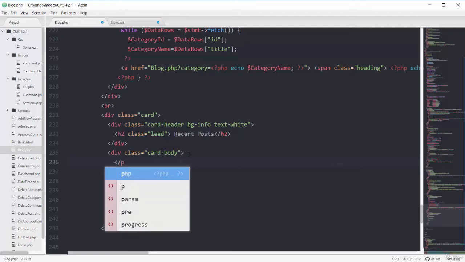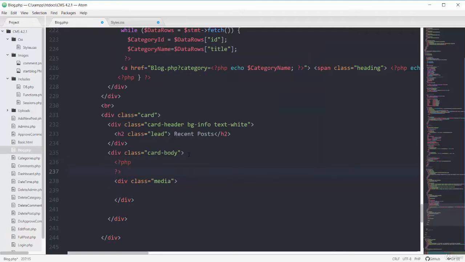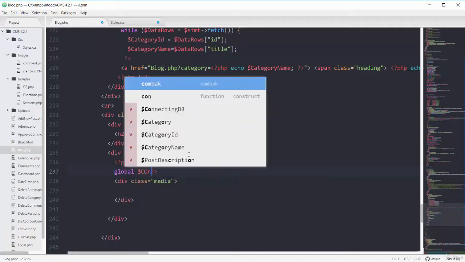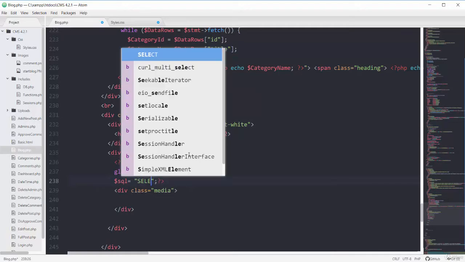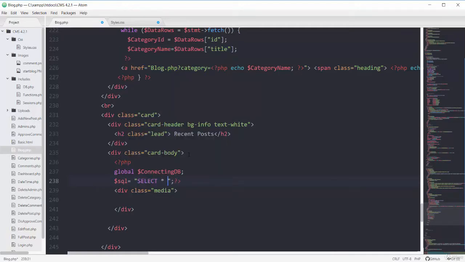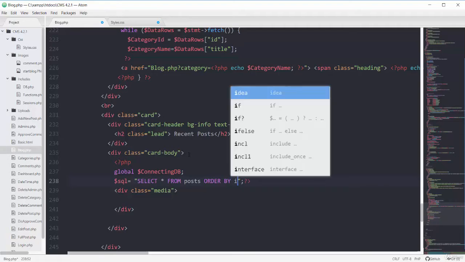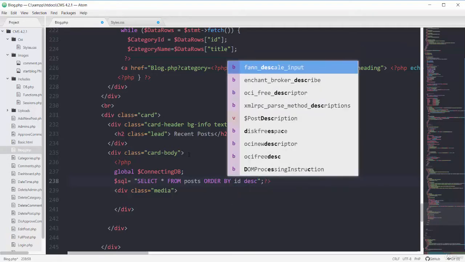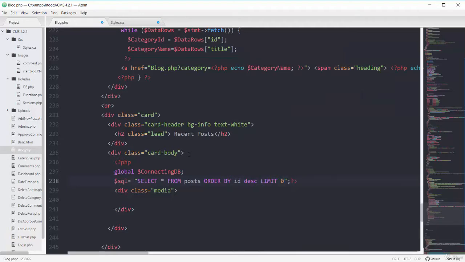So right before this div of media I will add a PHP scope, and it's time to fetch our 5 latest posts. So using the database connection and writing this SQL. So select all the columns from my table of posts, order by ID DESC, and I want to show only 5 posts, so limit 0, 5.